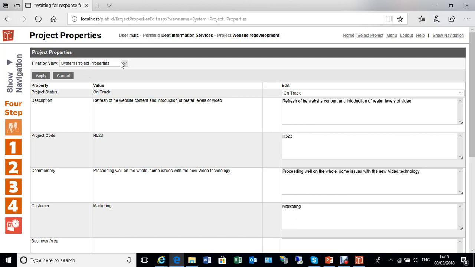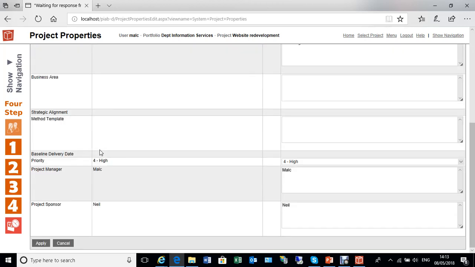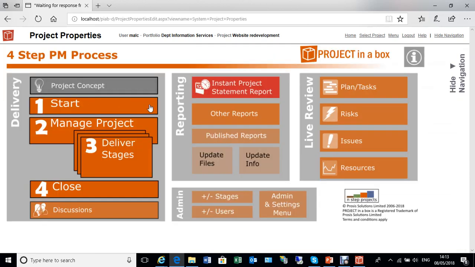And then you can set those up as standard views. So this is the common collection that we know people use to feed their reports with. So you can edit that all here and write that straight into the database. You can of course come and produce reports from here as well. So we'll do a report in just a second. The first thing we'll do is have a live review of some of that content.